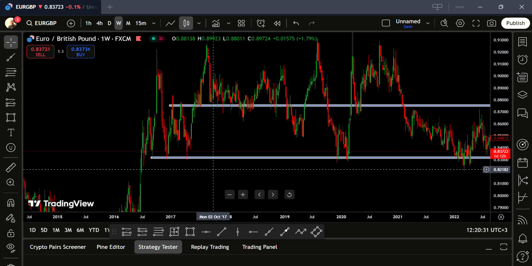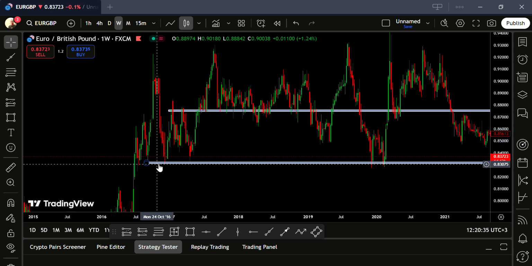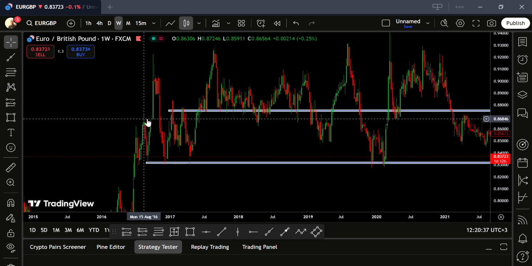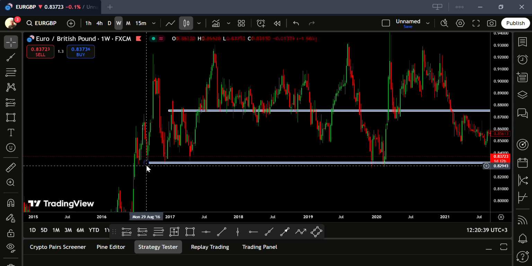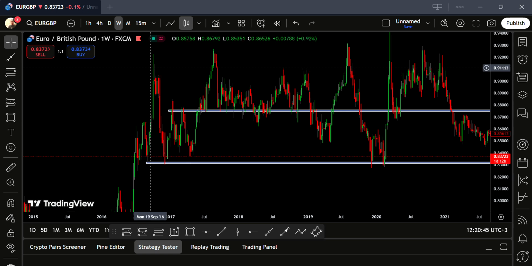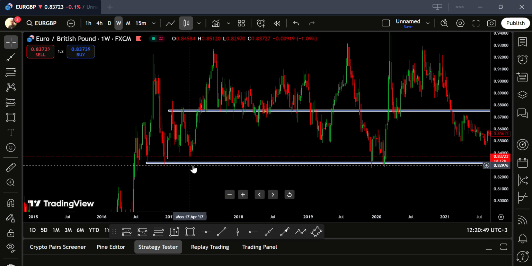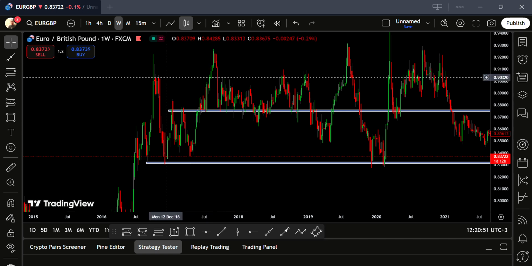This is one. Price came to this area. First of all, there was a break and retest around this area. Okay, not a break and retest, but there's a retest. This area, price broke, went up, came back to this area, went up, came back to this area again, went even higher, breaking this structure here.